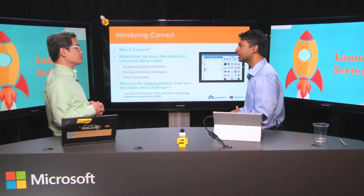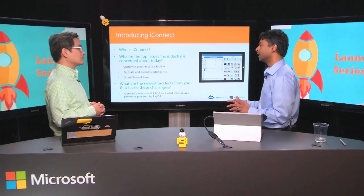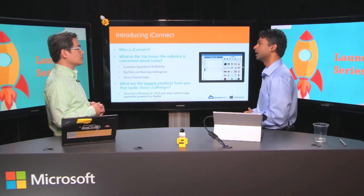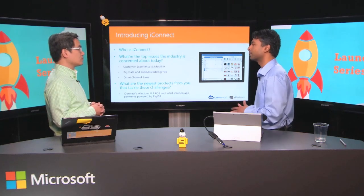The biggest point that iConnect brings is the end-to-end solution for the merchant: from the front end, which is the beautiful design of the point-of-sale application itself, to the back office, which gives you business intelligence and deep management tools to manage your entire business in one application that's connected with your consumers. So in other words, it serves both the front-of-the-house sales staff as well as the back-end back-office sales manager and regional managers of multiple locations.